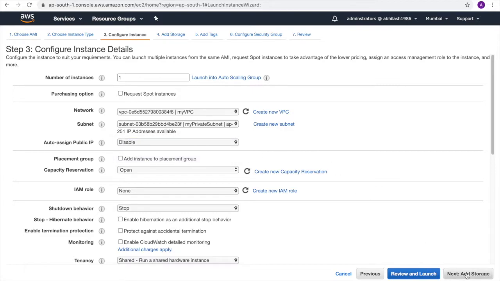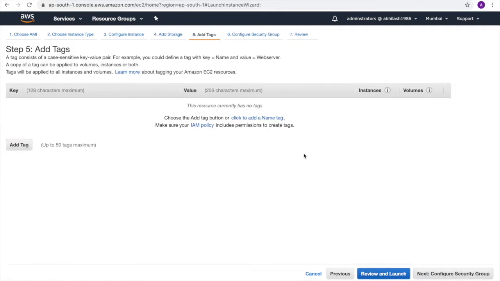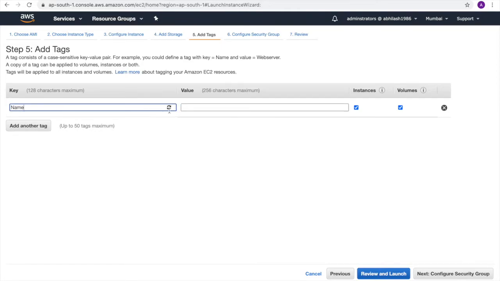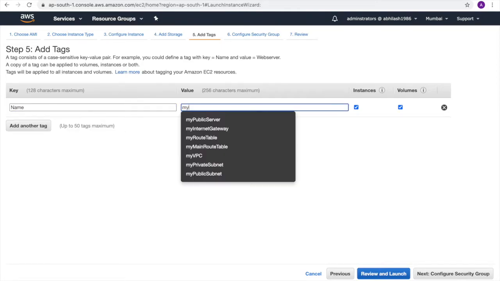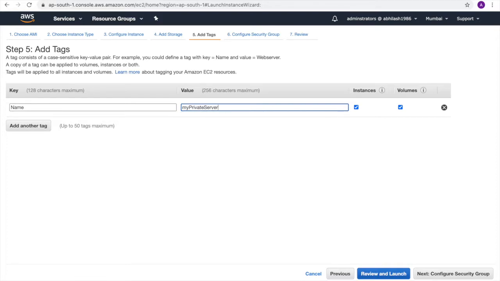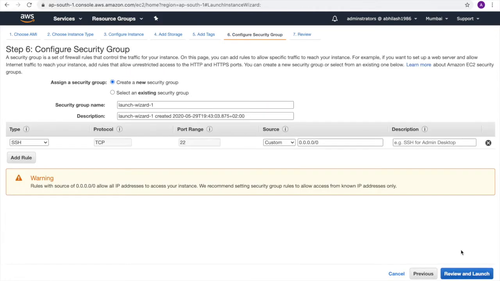So we are just going to do auto assign public IP is disabled because we do not want any public IPs for this to be reached by internet. We are going to name it my private server. Okay, it is being launched, my private server. This is being launched in completely new availability zone. We are going to create another security group.